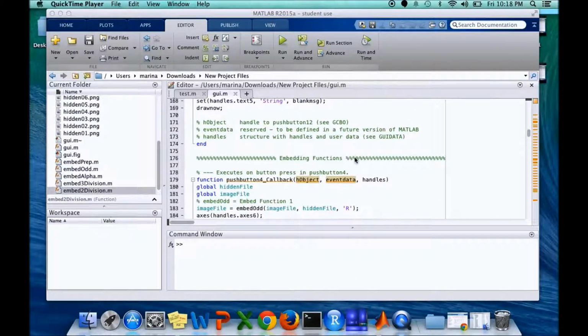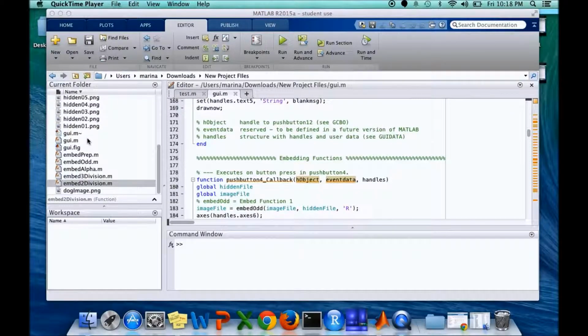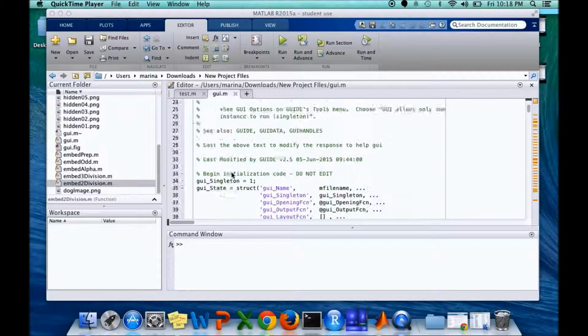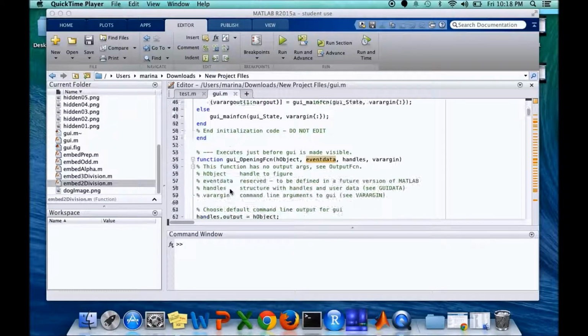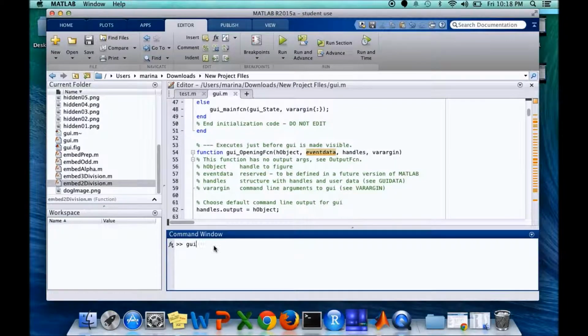Here in the MATLAB workspace, we have the current folder set to our directory containing all the files we need to run our GUI, so all our hidden images, our starting image, and all the functions that operate to make the GUI function how it's supposed to. Our GUI.m file is the file that you actually run when you'd like to use the GUI. It consists of a lot of small functions which are generated using the GUI tool GUIDE and are edited by me to execute the functions that we have separately written.